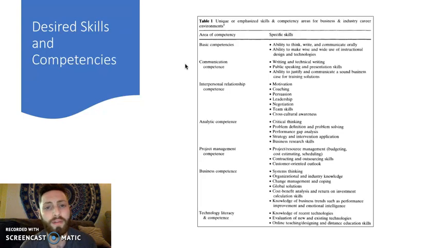So I'm not going to go through every bullet that they have, but some of the basic competencies is you have to have an ability to think, write, and communicate orally. You have to have good or advanced technical writing skills. You have to be good at public speaking and presentation skills. You have to be motivated. You have to show leadership, negotiation. You have to have critical thinking skills, and that's very, very important.